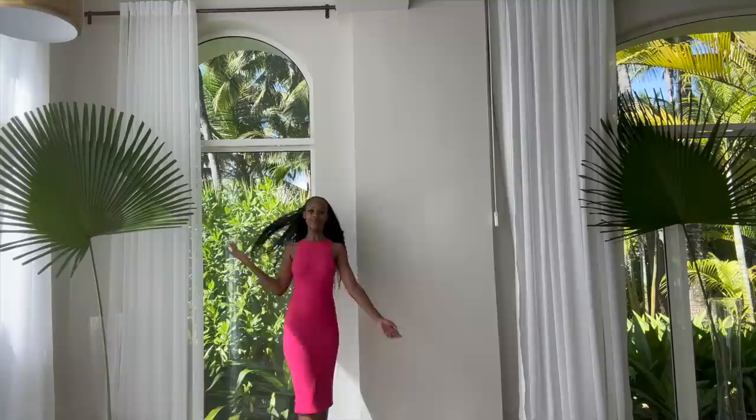Spa day is done. It was very great. It was so relaxing. The place is aesthetically pleasing. It's so beautiful. Let me show you guys my cute little dress that I wore for my spa. I got this dress from Mr Price at around, I think, 70,000. Yeah. So let's go to the pool and chill.